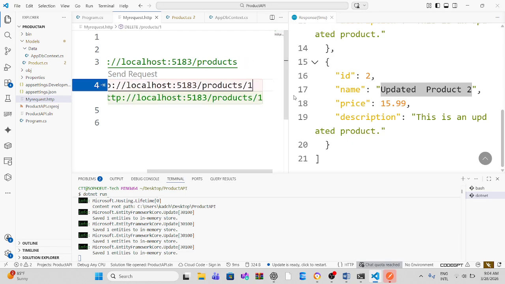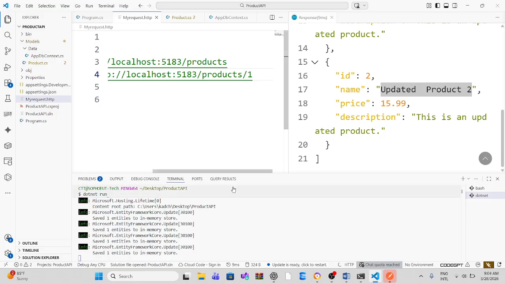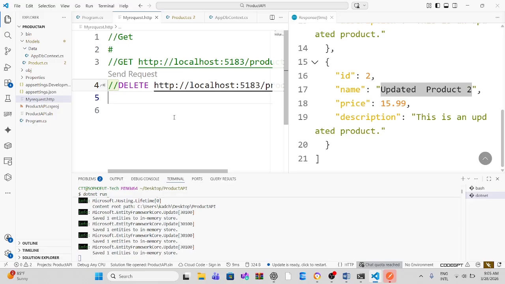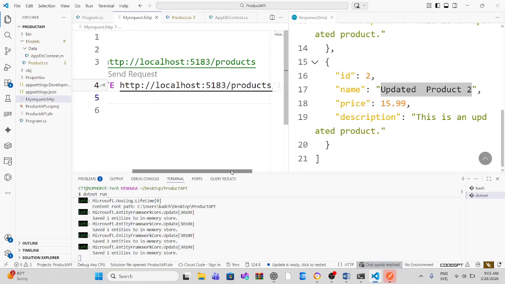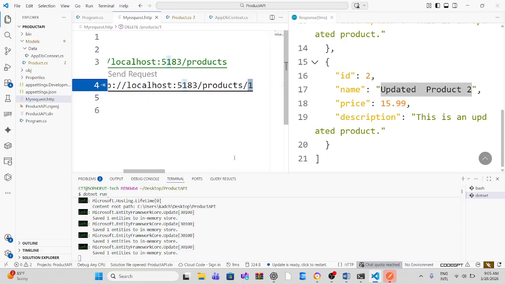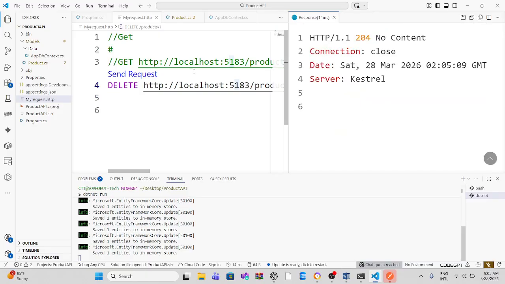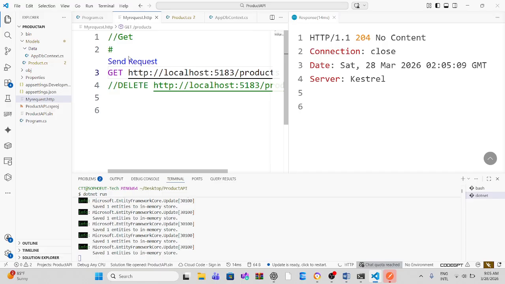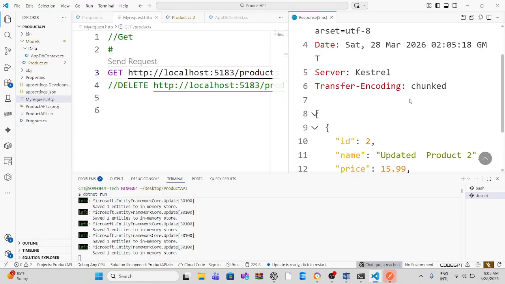I want to delete the product with ID 1. If you click send request, okay, and then retrieve again, only one product appears here because we have deleted one product.